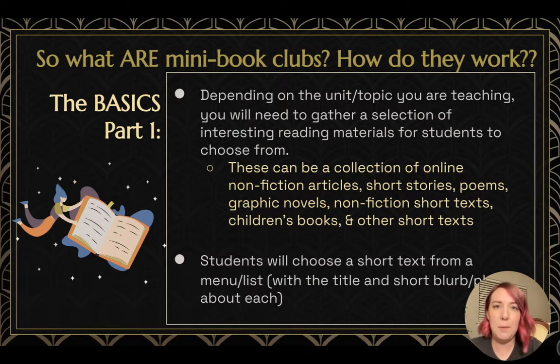So the very first step of doing mini book clubs is you want to decide on your subject or your theme or your topic. And then you'll need to go out and gather a selection of short stories or short texts or articles, different reading materials for students to choose from. I list a couple of options that you have here. You can even do them with longer texts like graphic novels, books in verse, nonfiction, short texts, even children's books.